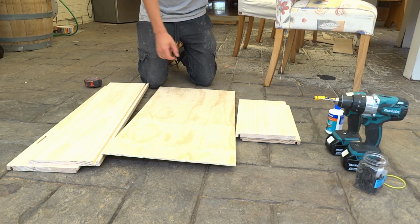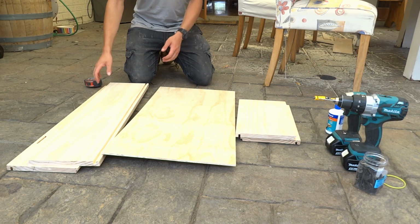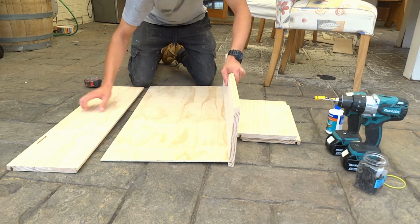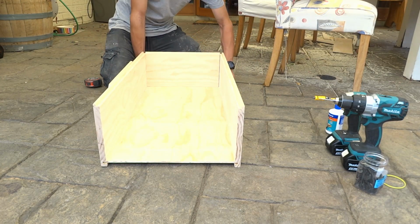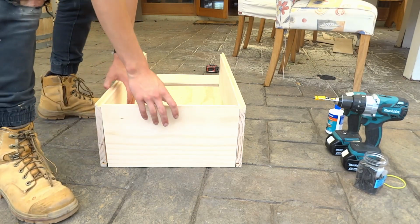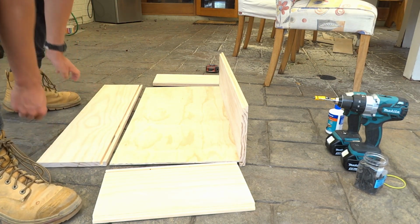So I've got the drawer all packed up here. Just gonna try to assemble it and get it all together nicely. Just gonna assemble it dry first, make sure everything's working. I'm going to chuck a little bit of wood glue in all of the slots, and then I'm going to be using bugles to fix it all together.